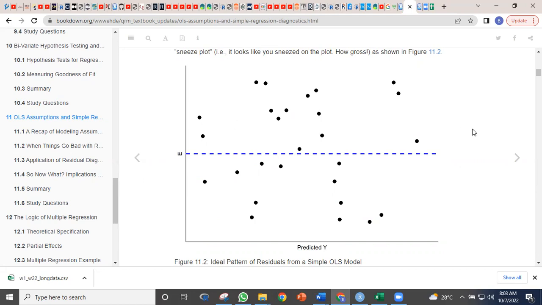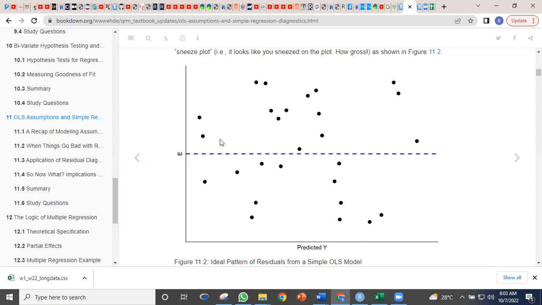If you notice, it's like when you sneeze, the residuals scatter all over. And there will be no obvious pattern, it's just random. So that's what the residuals should look like. This is the homogeneity of your variance.